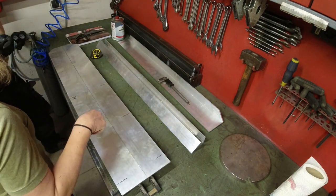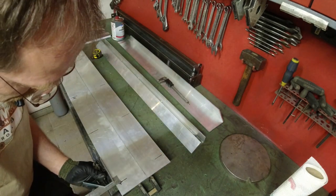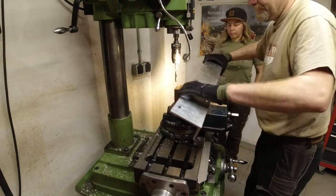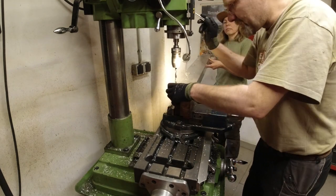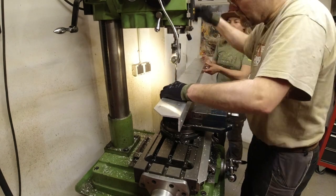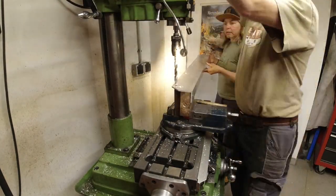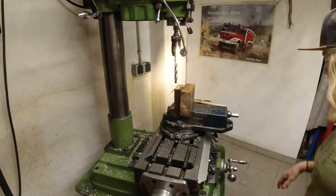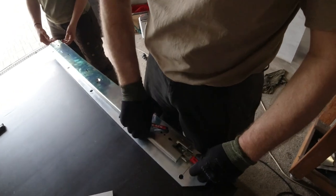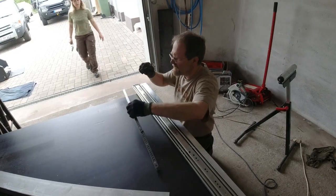Mount the rails and then you can tighten down whatever you want, wherever you want it. To figure out the position, we gotta be closed first, like this. This is how we want the whole pattern.